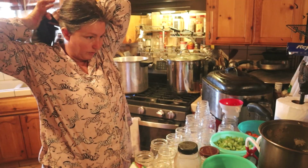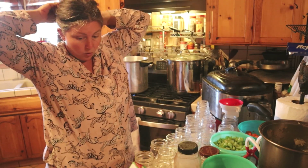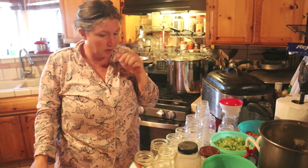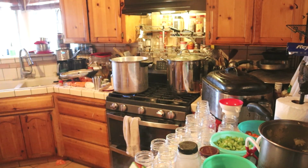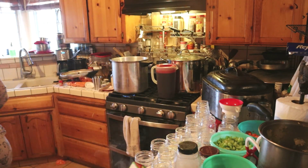Let me get the chicken out. Now we chopped our chicken up nice and fine because when I'm sick, I don't want to be chewing on chicken. That's why I chopped it up the way we did. Let me get it out of the fridge here. Get my tea out of the way. I'm running out of room everywhere. There we go.